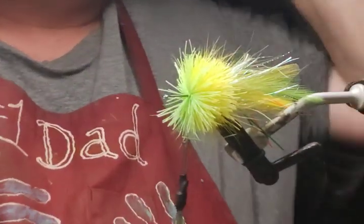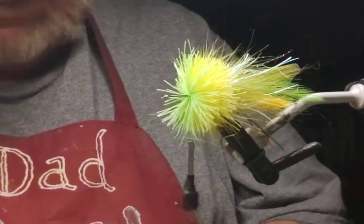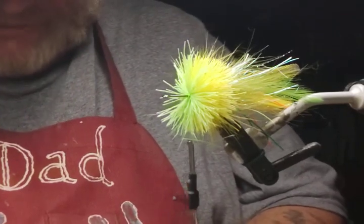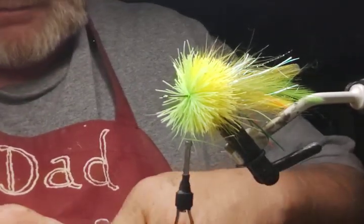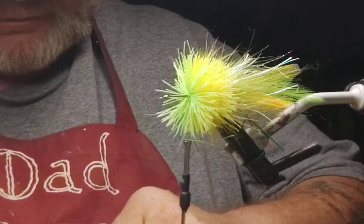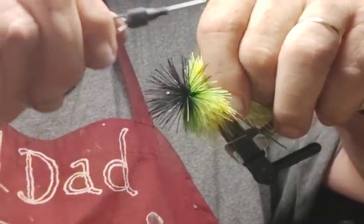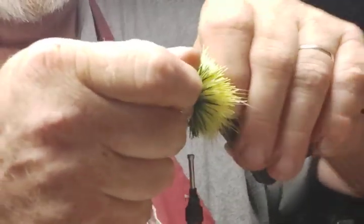Okay, next is black. Again, it's a band. It's a little wider band than the chartreuse, but it's still just one band. Put it on there, take a loose wrap, and let it spin right around the hook. Give it a pack.